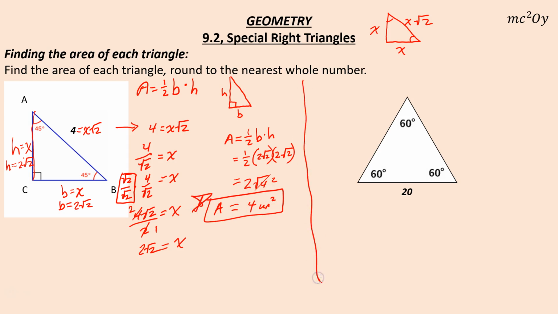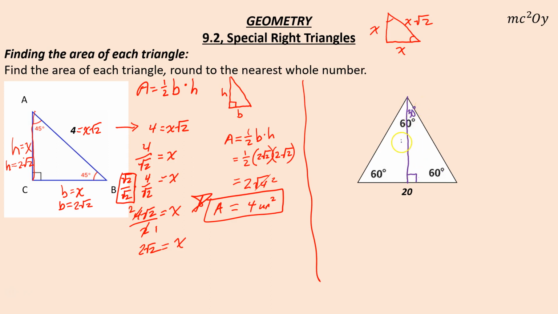All right, a bit different if you're dealing with the equilateral triangle there. Notice it's a 60-60-60. I need to find the height. And so my height would be an altitude. It comes down. And notice when I have an altitude that comes down, I now have 60-90, which automatically means this angle up here has to be 30, because that's all you have left out of 180 using the triangle angle sum.